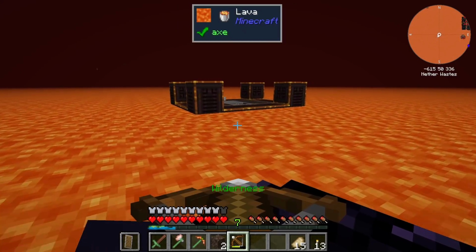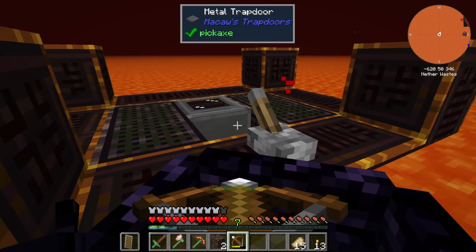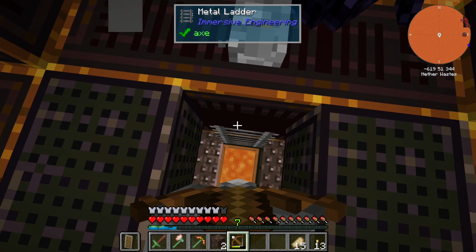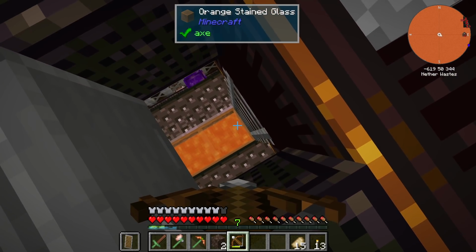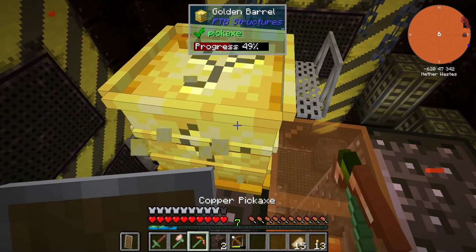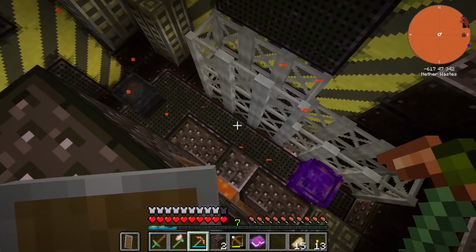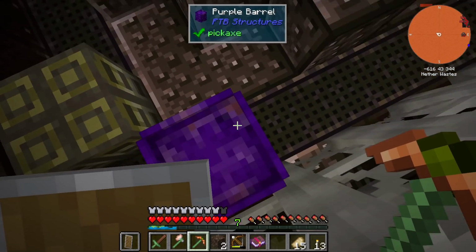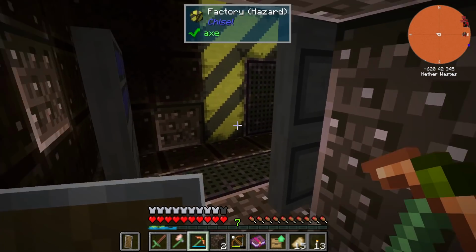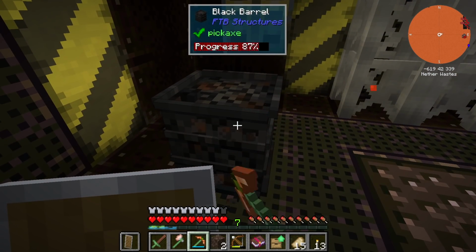Are we good? What's this? Oh, I do want to hit that switch. I'm gonna hit the switch. Is that glass? Okay, that's glass. Ooh. Hello. This place is pretty cool. Okay, okay. Ooh, okay. What are these? Okay.